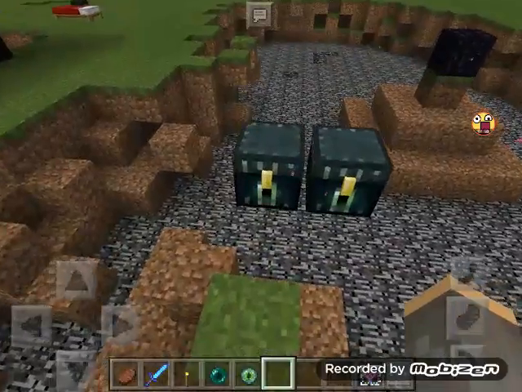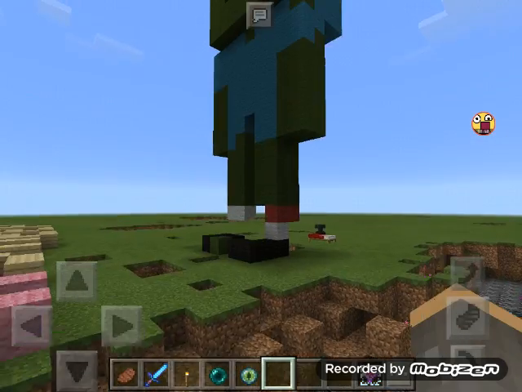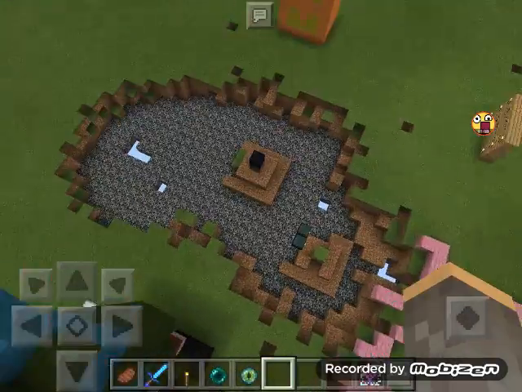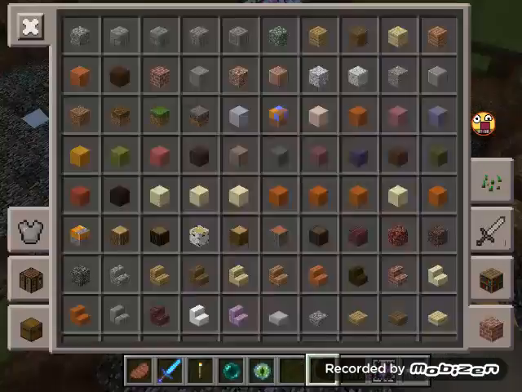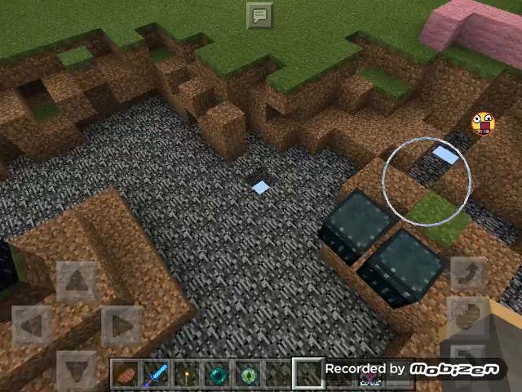So here is yet again my ender chest. You know, little demonstration there, and then here it is again, and then here. I think I was flying with my Elytra. Okay, let's take that off so our character can breathe.